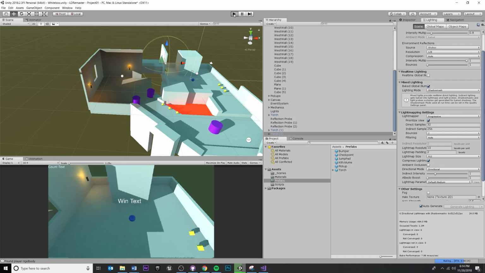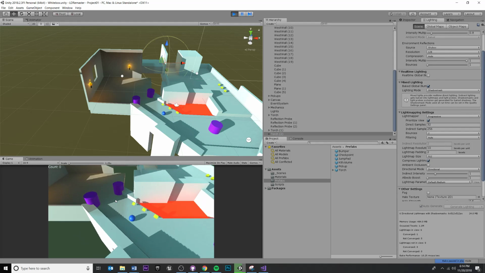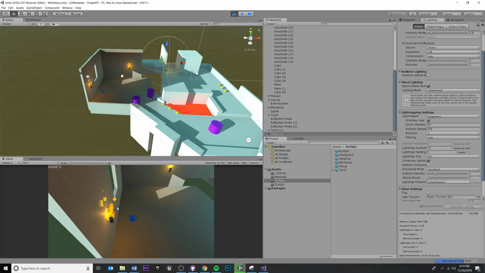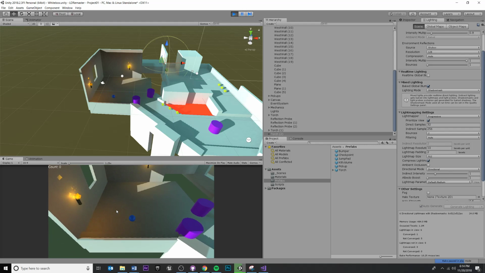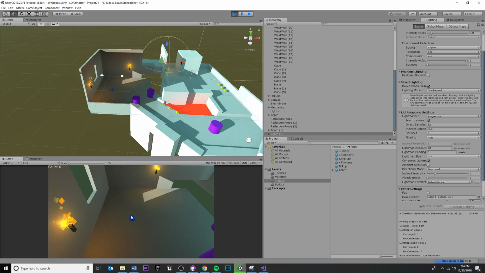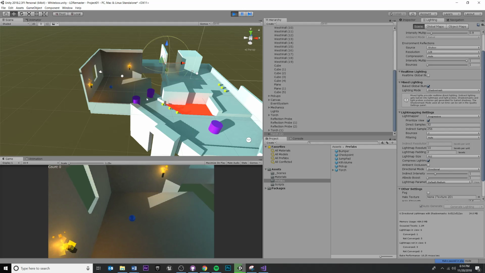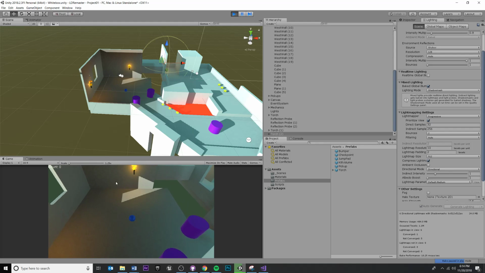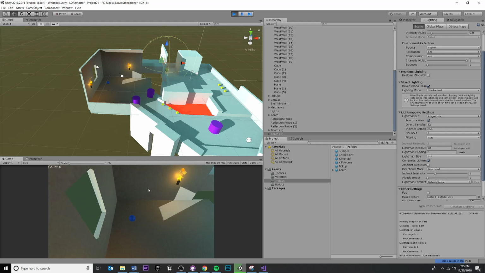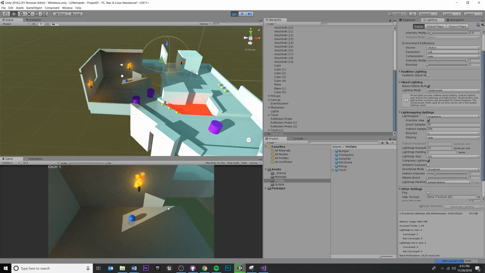I'm going to hit play. You'll see now I have my lights, I have my little particles. You know, you could maybe in script add some little flickering to the light if you want to be fancy. But later on, we're going to add some audio to that as well. And then you'll have a complete little asset that you can drag around your scene. You could have a little fire. You could have like a magical lantern or something. You can be creative with it if you want. But this gets the job done. It fits my setting, my narrative, and so forth. And it gives me the lighting I want.